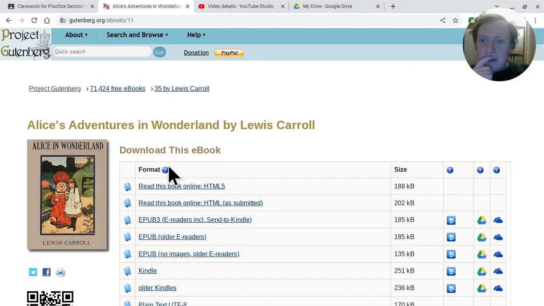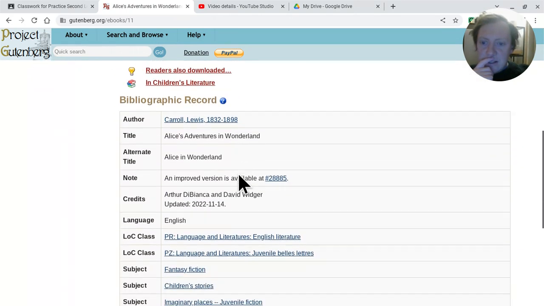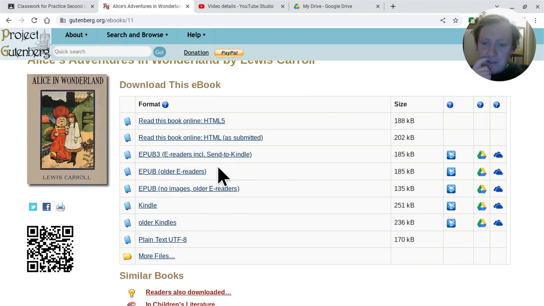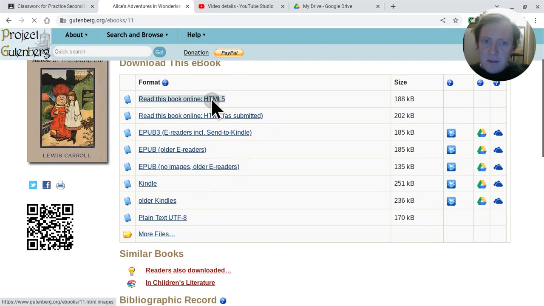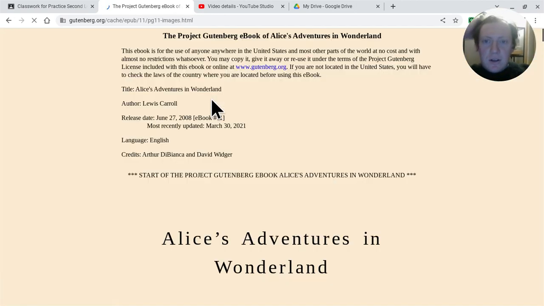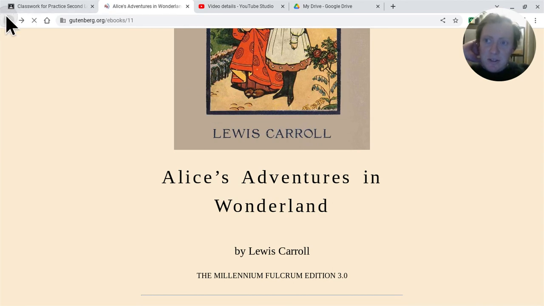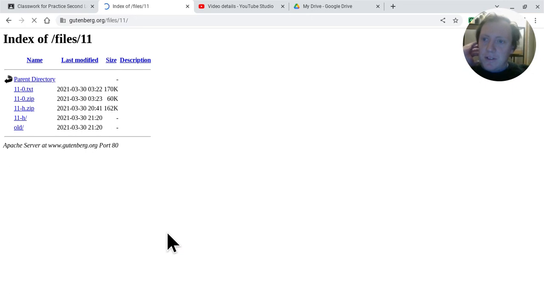I'm just going to click on it, and then I am going to get it. Oh, it offers me lots of different versions and lots of different ways to do it. That's very interesting. If I just click HTML5, does that literally just open in a browser? Well, interesting way to find out. Yes, it just opens up straight in the browser. That's good to know.